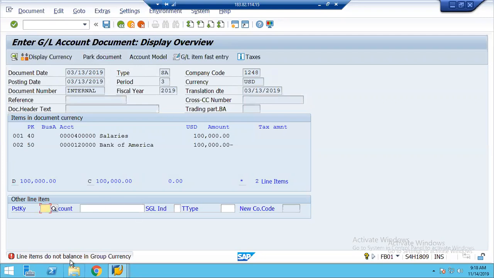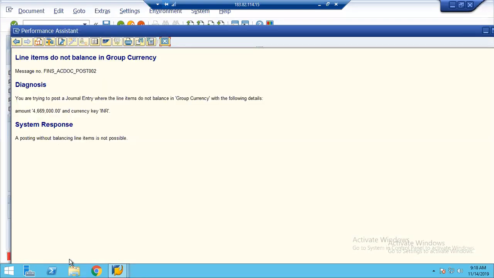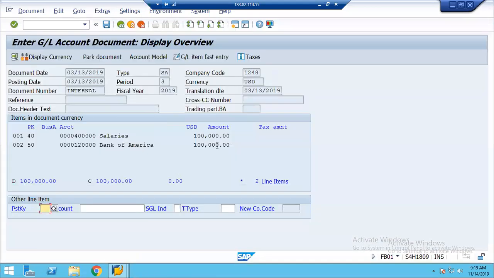Some other issue. A posting without balanced line items is not possible. You are trying to post a journal entry where the line items don't balance in group currency with the following details. Amount, currency key INR. What is the problem in this?